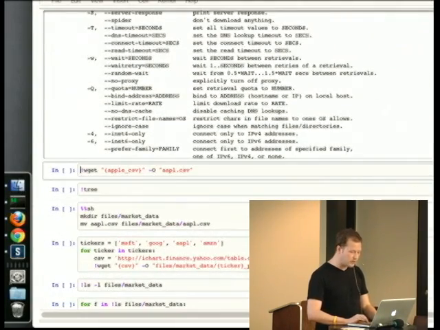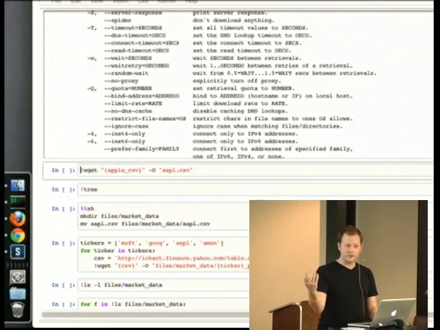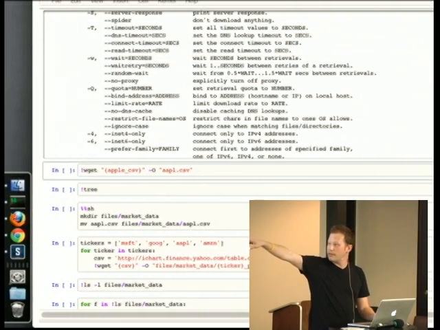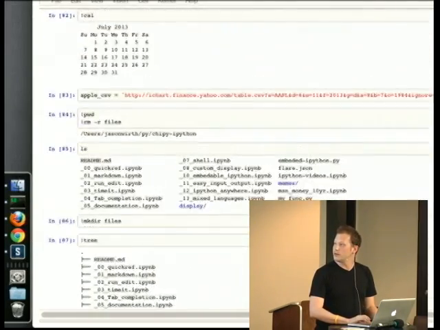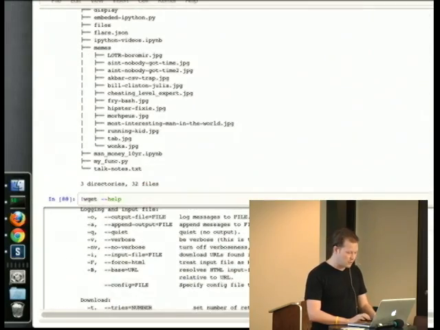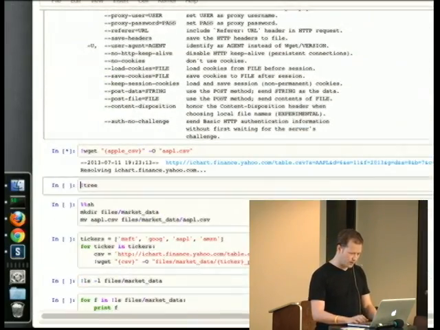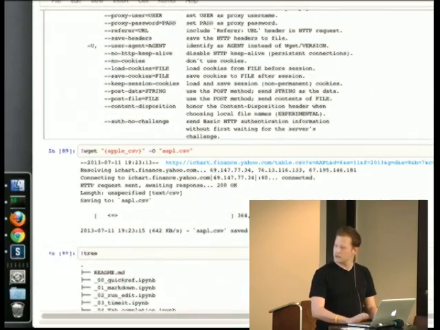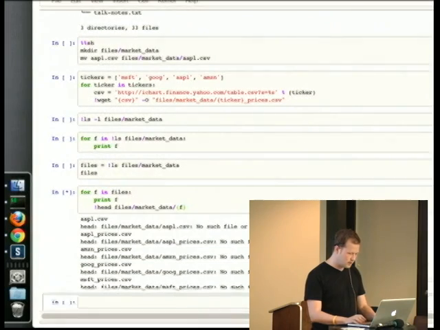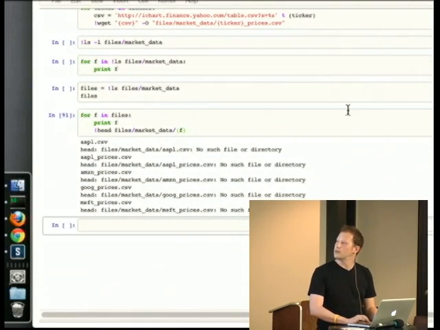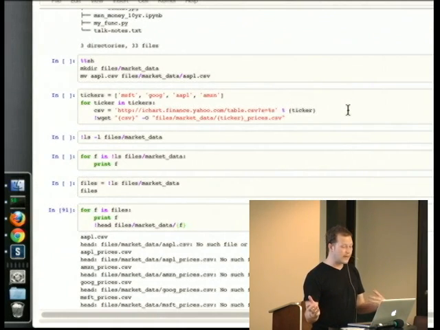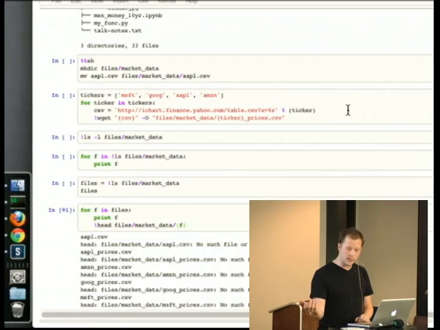And so say you use wget or curl or something like that in a lot of your everyday workflow, you can use that here. So we're going to call wget from within the browser, which is as if you would run it at the command line, but we're going to call it with apple_csv, which is the variable that I defined way up here, this long string, to download all of this Apple stock data. And it's going to run. And we can see our tree again. We can list our files. We can do everything that you could from within the command line within the notebook. And this makes for a lot of seamless interaction. You don't have to toggle back and forth within things. If you have a bash script, you can run it, which is super convenient.